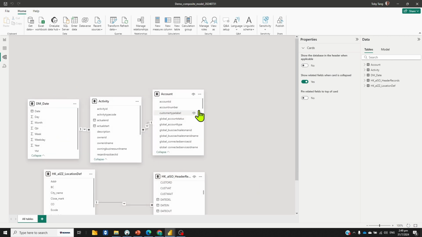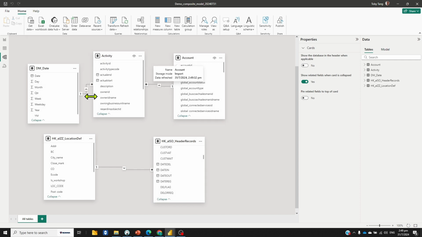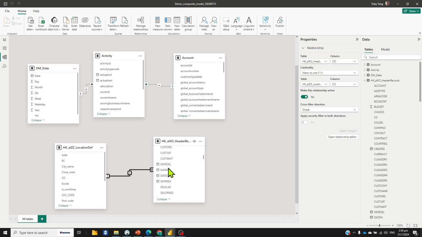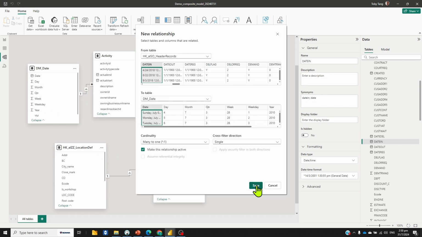So these three tables are from SLM, and although I only load partial tables, their partial relationships still persist from the model. This is linked to the time dimension, and this is for account to activities. And I want to connect with the time dimension as well. So the date is when the vehicle returned to the workshop. I want to connect to the date here. So I save this relationship.